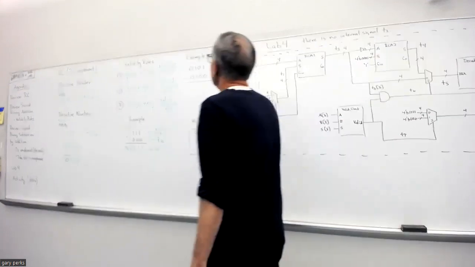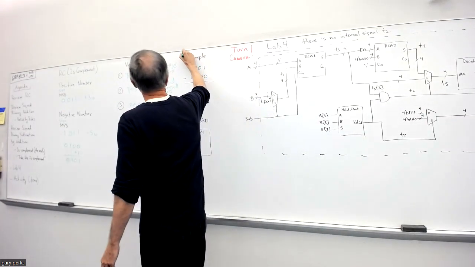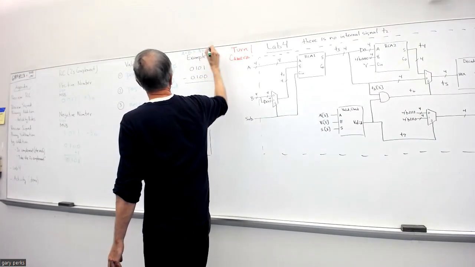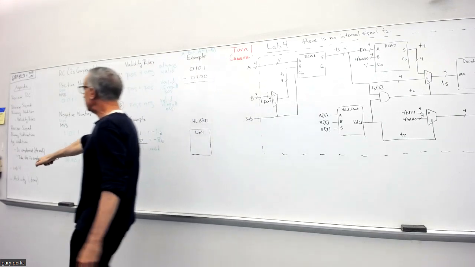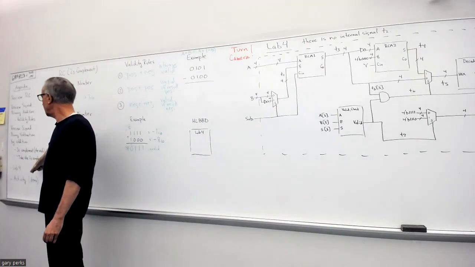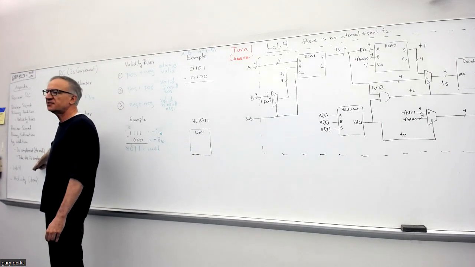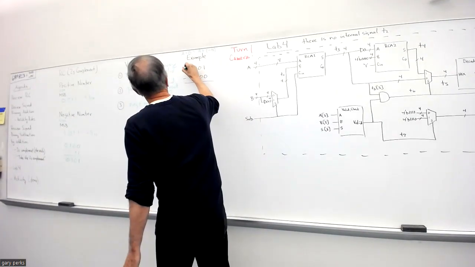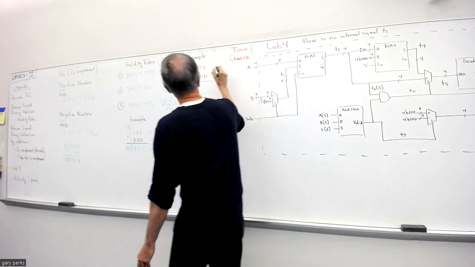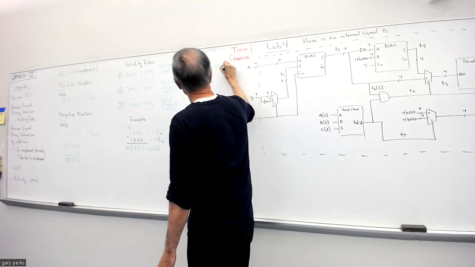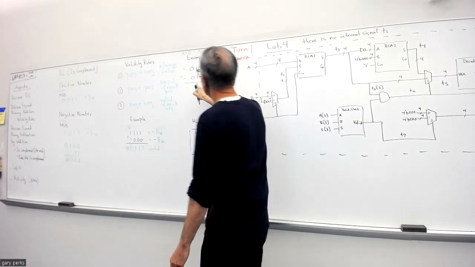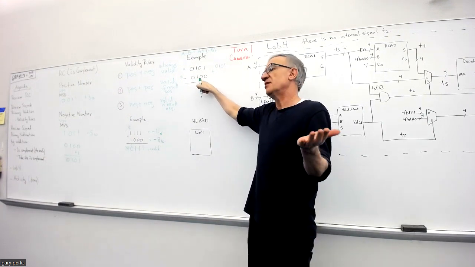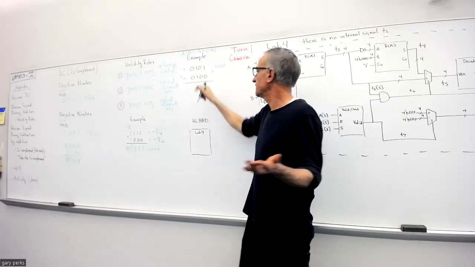Now, the key is, like we said last class, A minus B is the same as adding A to the negation of B. And the way that you negate a signed binary number is by taking the two's complement, right? So if we call this our A and this our B, we just copy down A as what we have, but now we're going to add it to the negation of B, and we negate it by taking the two's complement. So that means you flip the bits and you add 1.